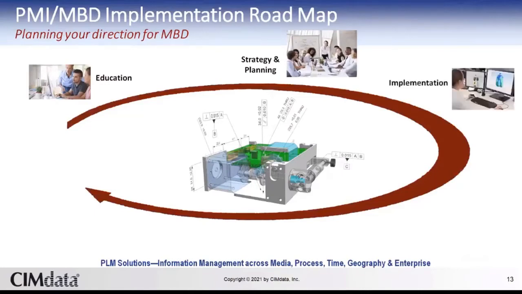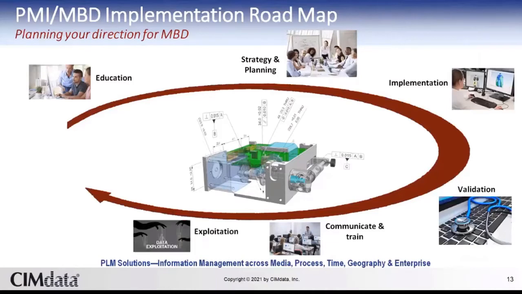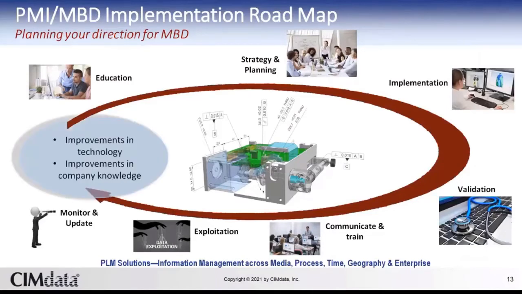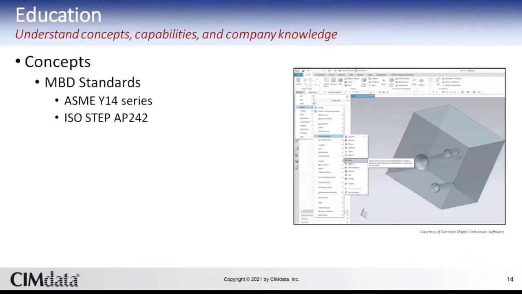In planning a model-based definition with PMI roadmap, we begin with education, then developing a strategy and plan for putting MBD in practice. Next, implementation and validation, followed with communicating to downstream users the changes you are making with MBD and PMI. Finally, downstream exploiting those changes, but always keeping guard for updates. Now let's spend a minute or two on each of those.